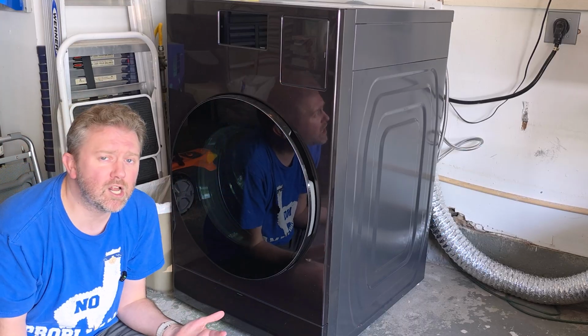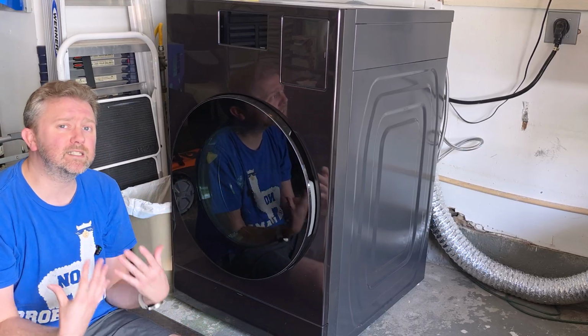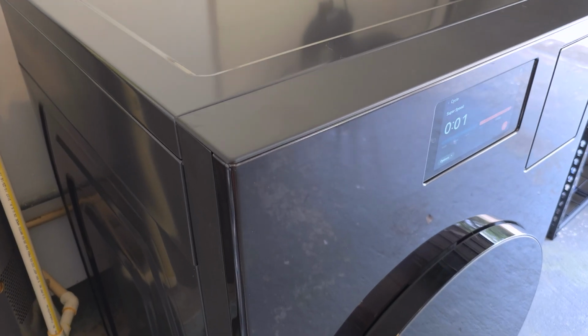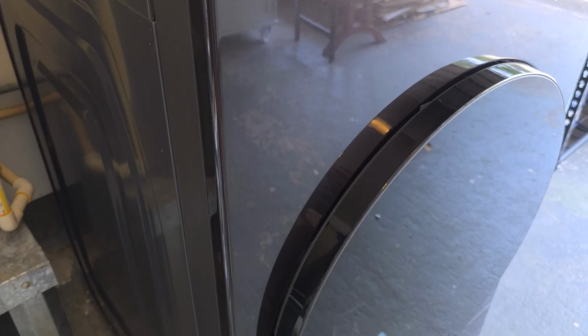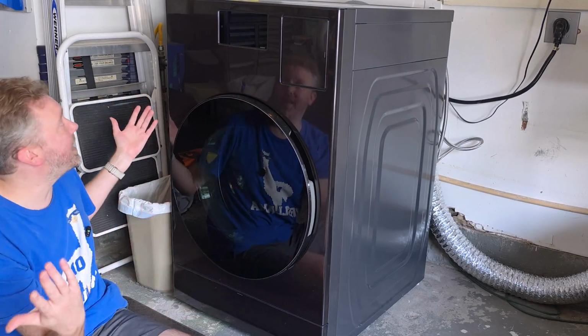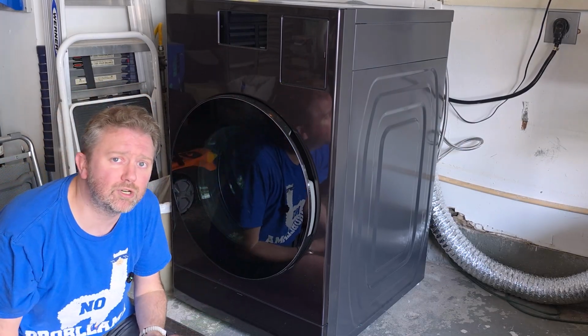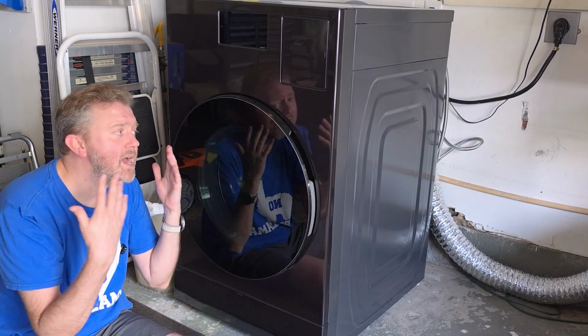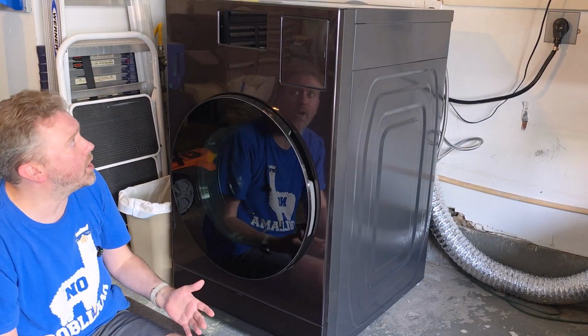It's a totally new technology to us, and we are really excited to discover it and work our way through it. To give you an idea of the size, it's going to save you a lot of room. It's about 27 inches wide, about 34.5 inches in depth, and about 43 3/4. You can obviously put it in built-in millwork. I just have it here in my garage because that is where my washer and dryer used to live, but now I have a whole other section next to it that I can utilize for other storage.